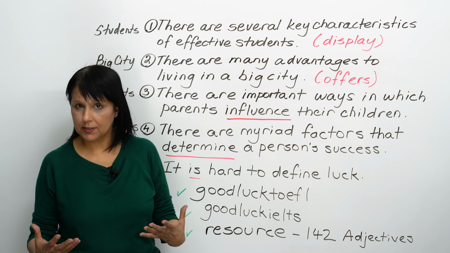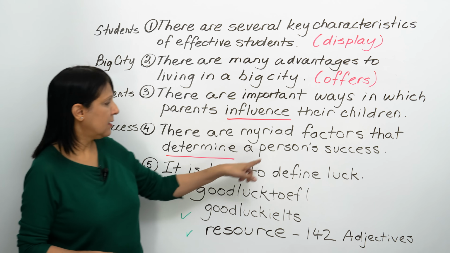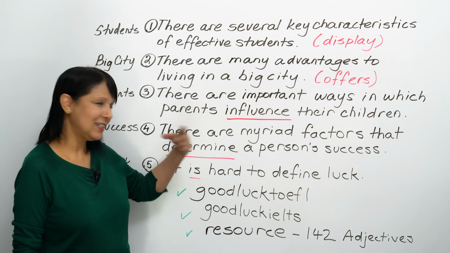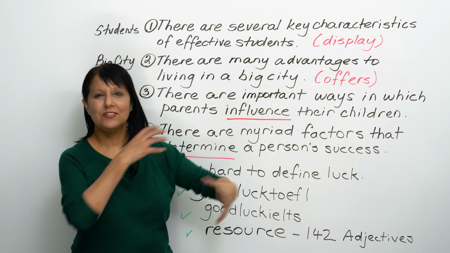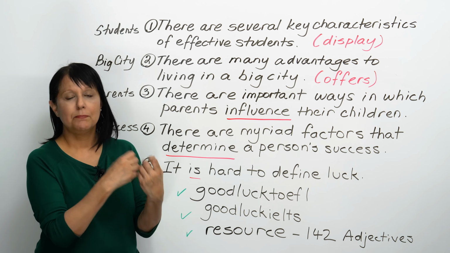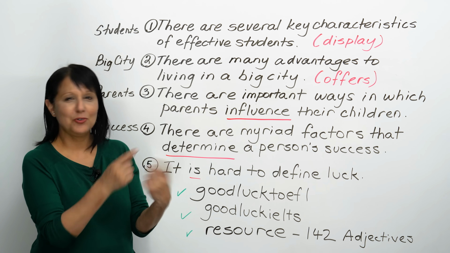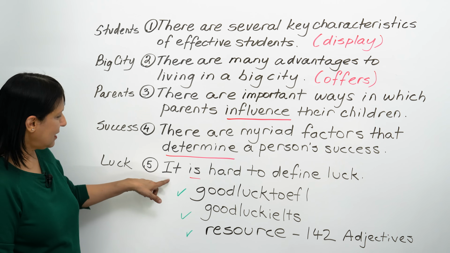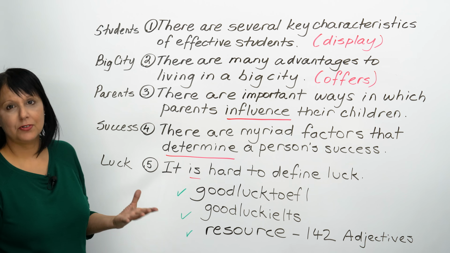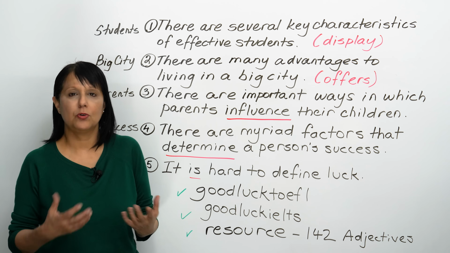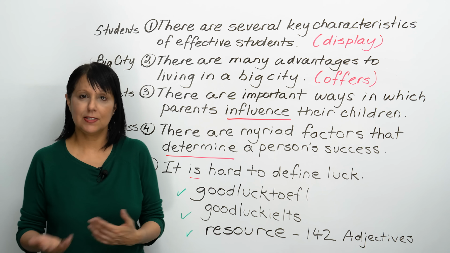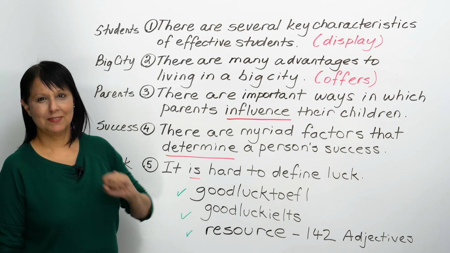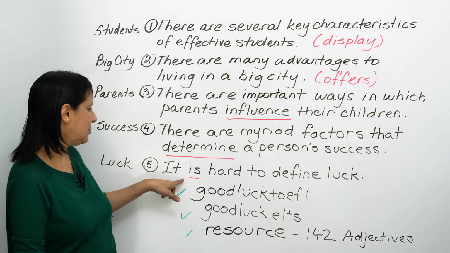Okay, that will work. Or you could even say a person's success is determined by what? Myriad factors. Okay, you see different ways that you can structure it, but whatever you did here, either of those two options was better than this one. Okay, now here's another one. This one was about luck. Okay, so the question asked, what is luck, or what role does luck play in our lives, and things like that. So this student wrote, it is hard to define luck.